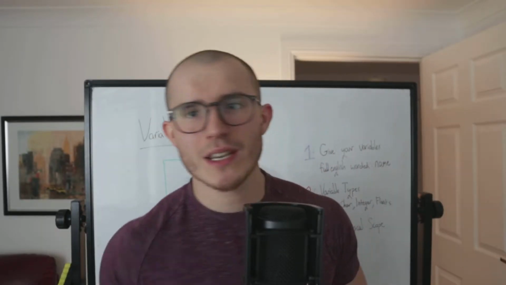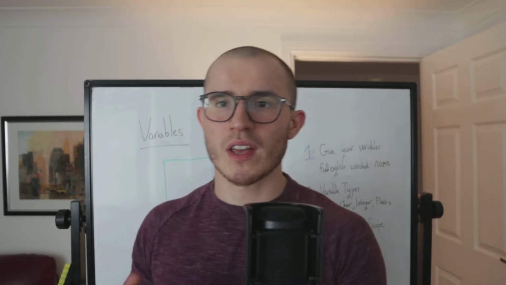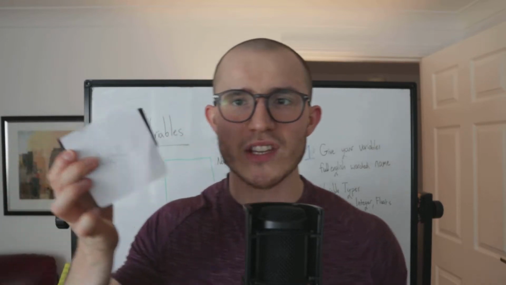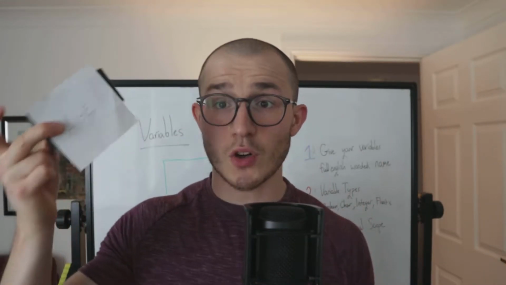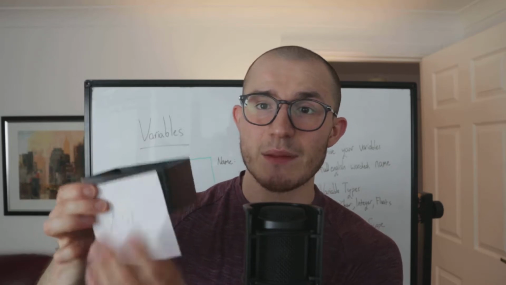So the best analogy I was ever given about variables is a box, right? A box can hold stuff in it. Look at it. It can hold all kinds of stuff, and it's got a limited amount of space to it. First thing we can do about this box is we can give it a name. We're gonna give this box the name age, and it's gonna hold my age in it, okay? Boom, right? So this is a variable and it's called age, and this is what we call a declaration. We're declaring a new variable, a new box, and we're giving it the name age.